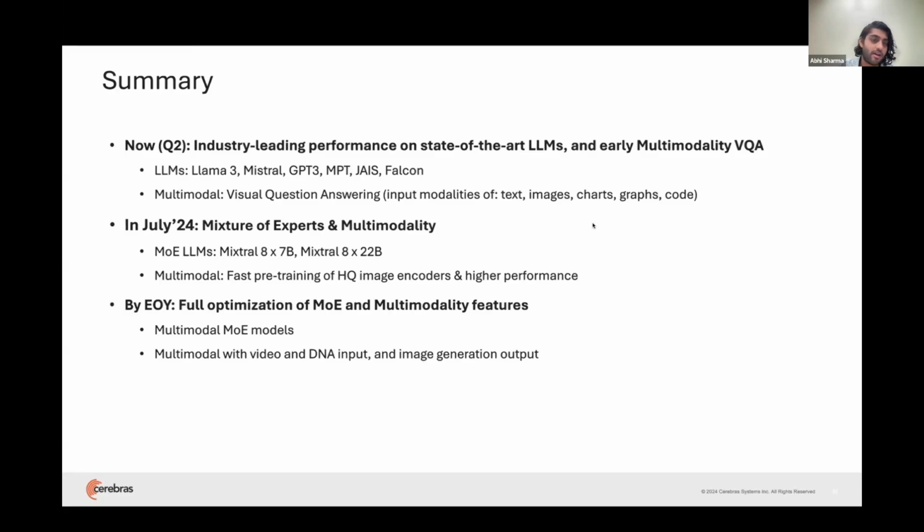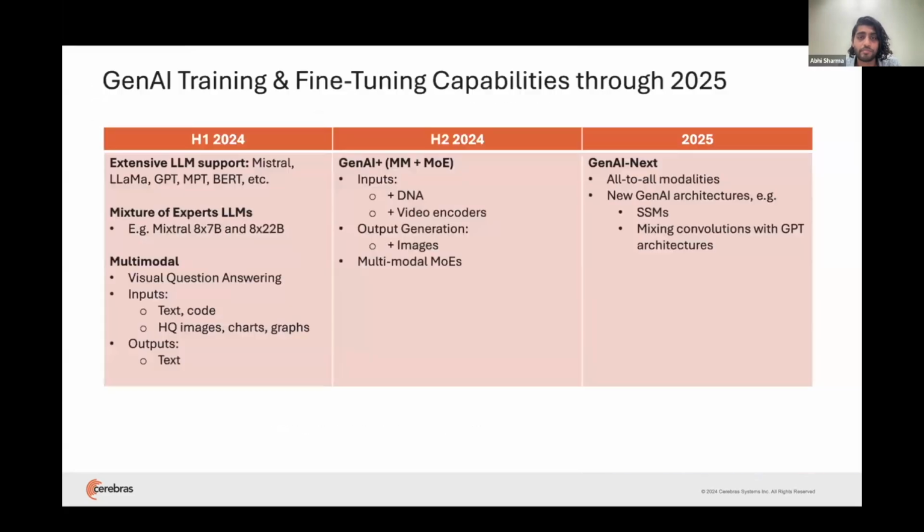Before I move on to closing remarks here, we would love to hear from you on what you think about our roadmap in terms of the models and the types of support that we're expanding out. I'll go back to our slide here on what the future state looks like for the end of this year as well as next year. I want to quickly open it up to see if there are any thoughts on the roadmap, and if there are other things that you'd like to see here. We'd like to understand why and how you'd like to push the boundaries.